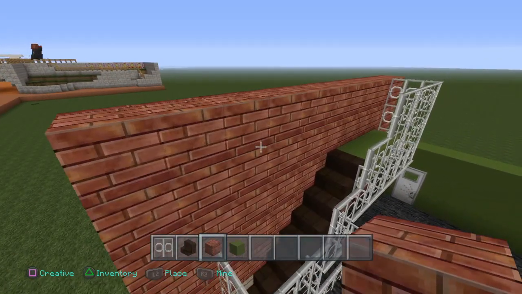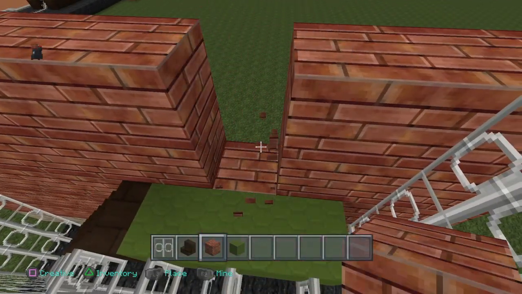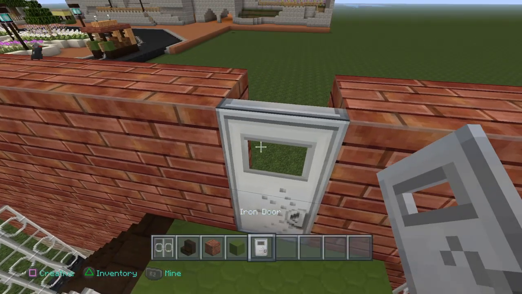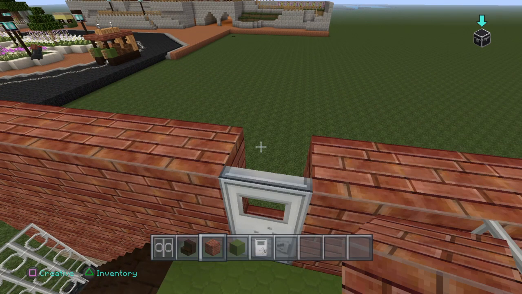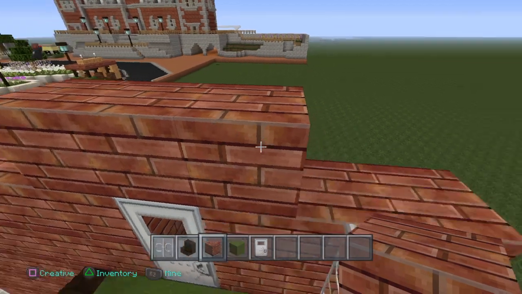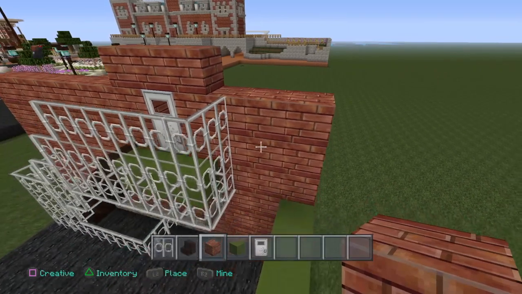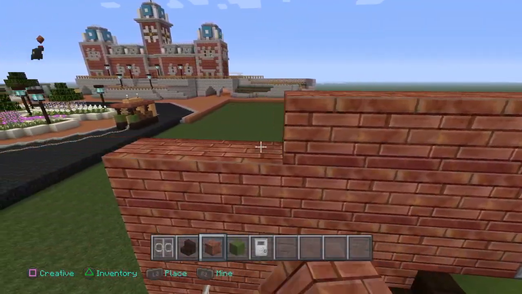Nice. Although we need a door to get into the secrety club, so we'll build one right there. And then again, put an iron door, because no one can get into the iron door. And then for right now, we'll just do this. Okay. And then I'm going to come back over here and do a little bit of this, and a little bit of this.